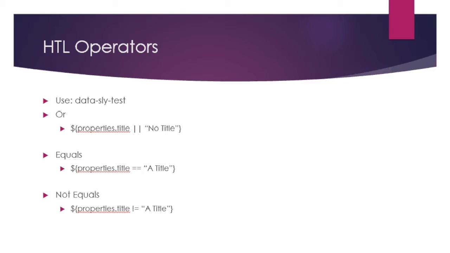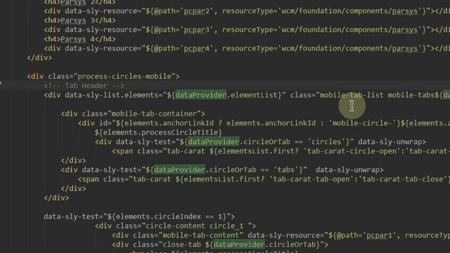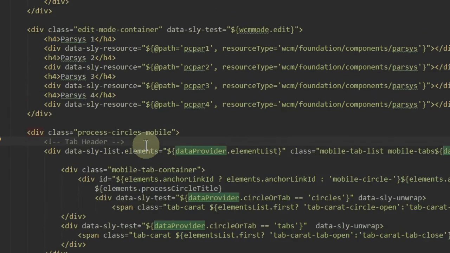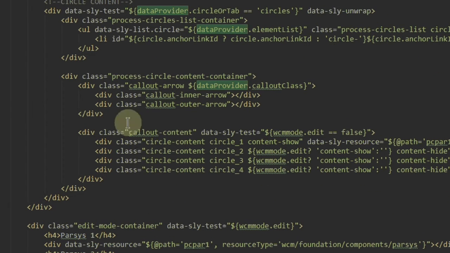Now let's look at an example. Let me find a good one. Right here, for example, I have a div and I'm calling data-sly-test. Within that, I'm doing a call to my data provider, and the data provider has a property, actually a method, that returns circle or tab.